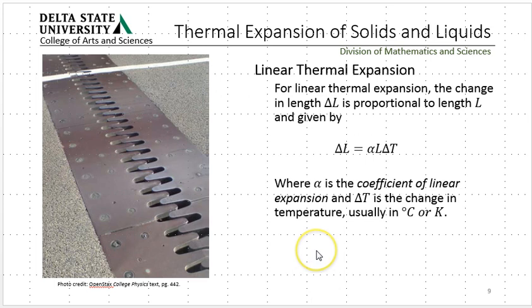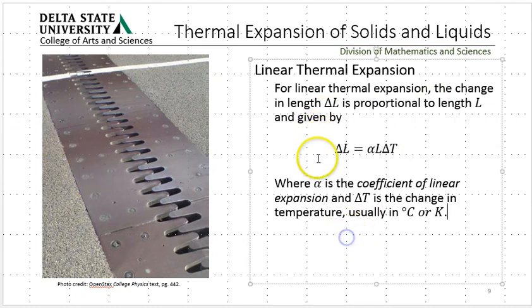I was in Switzerland during a time when we had a minor earthquake, a magnitude 2 on the Richter scale, and they had to tear down a bridge. It wasn't that the bridge was damaged per se, but it was summer when the quake came about. The bridge was as long as it was going to be, and the valley the bridge spanned grew just a little bit wider. Because of that, the bridge was pulled to the very limit of its expansion joints, and the Swiss knew that come winter, when the bridge contracted and tried to get shorter, it was simply going to tear itself apart. All right. So here we have linear expansion.